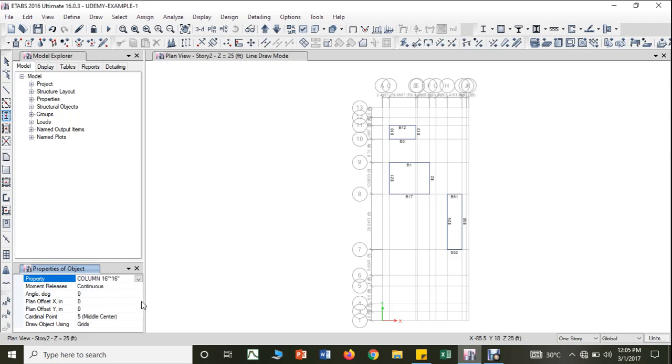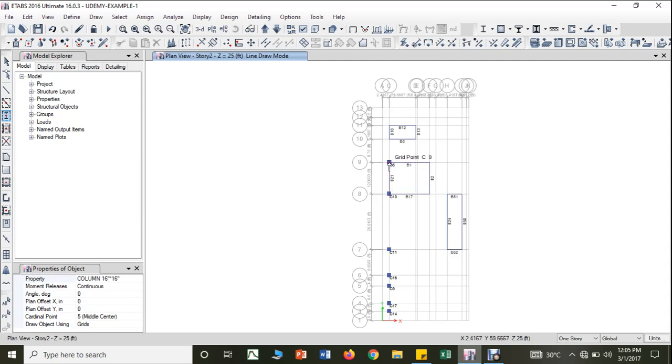Whichever you choose, the corresponding column will be shown here, and wherever you want, you just click on that, automatically the column will come here like this. That is your quick draw column option.